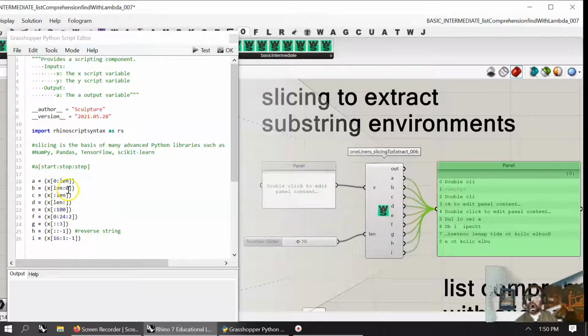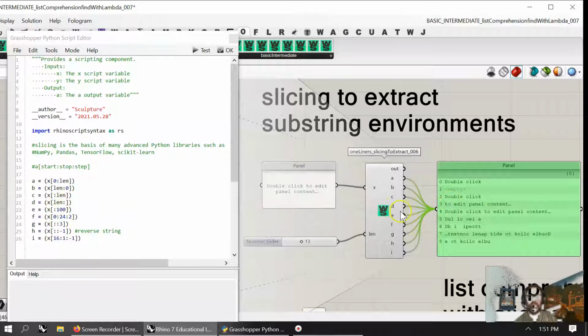The next one, if you go length, the 0, and you're only going by step: start, stop, step. Yes, it's going to stop at 0, so it's just going to be 0 empty elements. C, you're going to go all the way to the full length, so it's going to do exactly the same as the top one, which is fine. Another way of writing exactly what you did: 0 to length, you can just leave the 0 out, and it defaults to 0. Then length, start going all the way through.